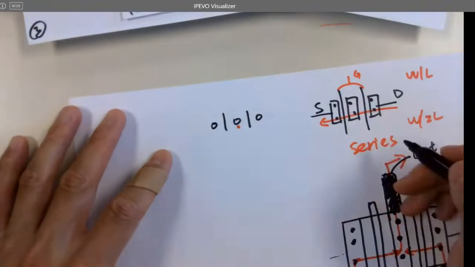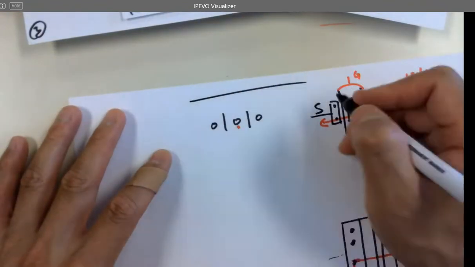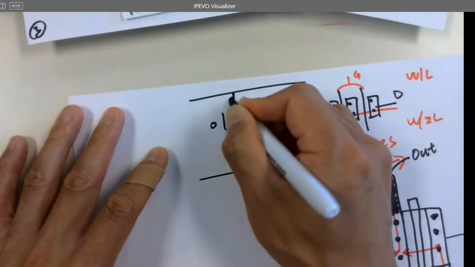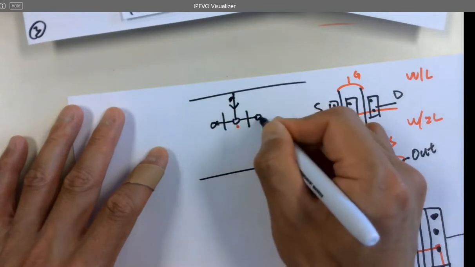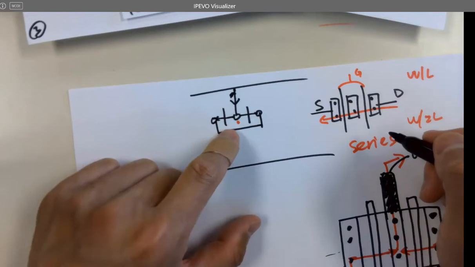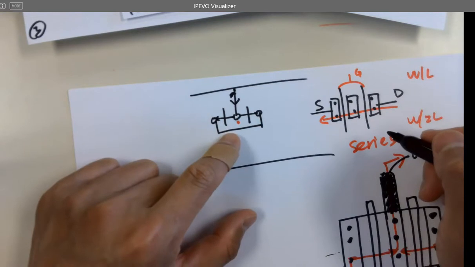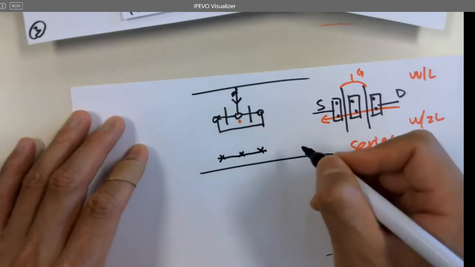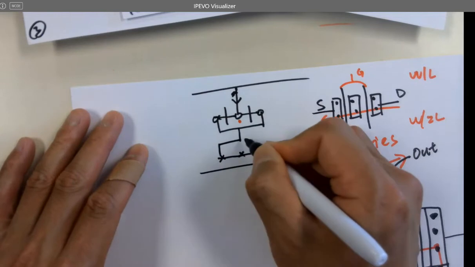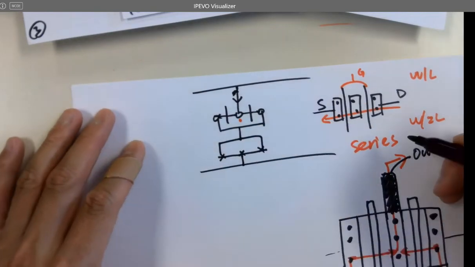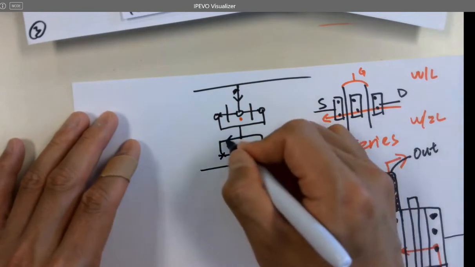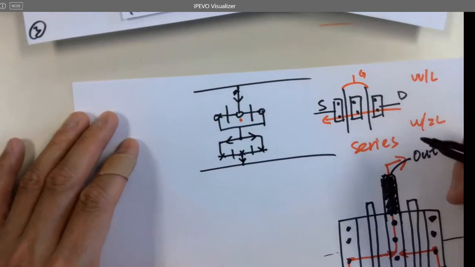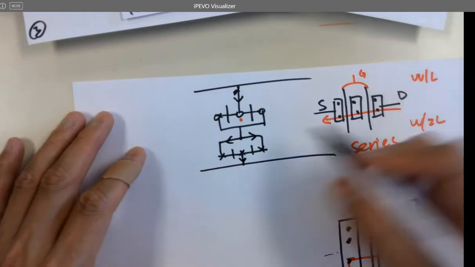So in here, how to make the connection? If this is VDD, this is ground. So the current is going to go down here and split, and merge here. So that's how to do the connection for the PMOS. Okay, NMOS. Split, and go through the gates and merge. And that's an inverter.